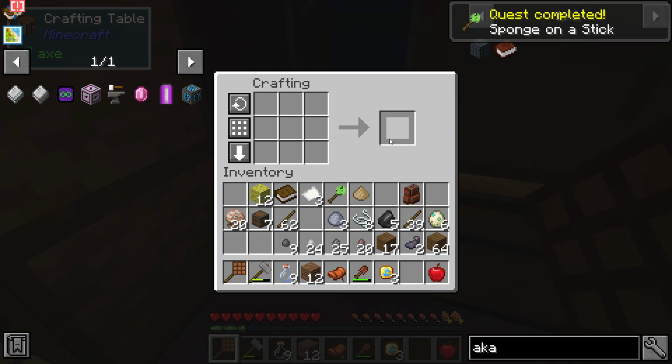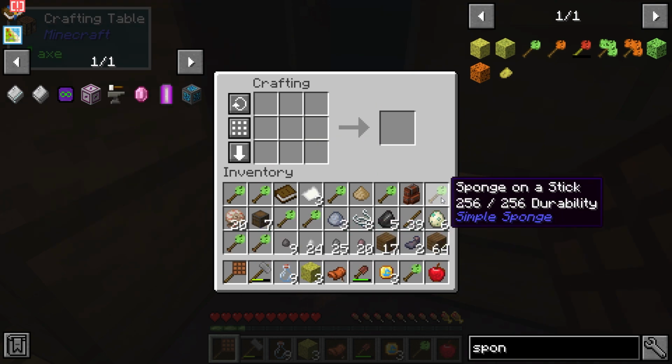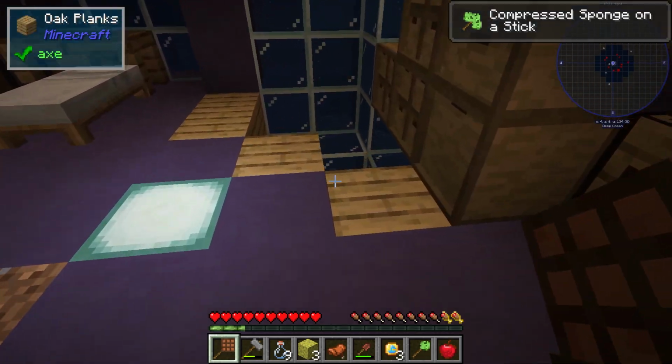Sponge on a stick. And I think the other one is the compressed one of that? Just 9 of those. Okay. So we have a bunch of sponges. And do I have 1, 2, 3, 4, 5, 6, 7, 8, 9? I do have 9. So let me throw some stuff out here and make that. There we go. Sponge on a stick. And that will remove water later on, I believe.